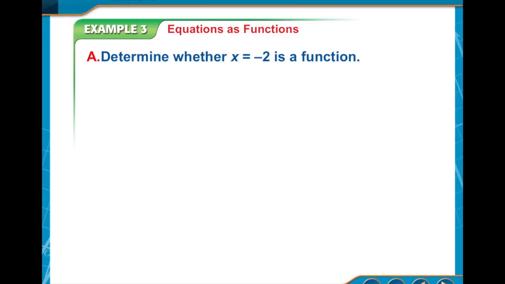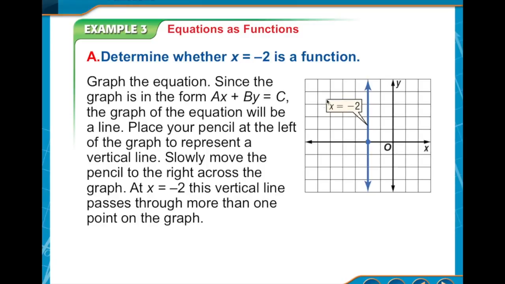3a, we need to determine whether the line x equals -2 is a function. So graphing something that's x equals some number is a vertical line. So if we wanted to graph that, it would look just like this. We go over to -2 for x, -1, -2, and we draw a vertical line. This line represents every point that has a -2 for x. So down here we'd have (-2, 4). This would be (-2, 3), (-2, -2), (-2, -1), (-2, 0), and on and on and on. So this is the graph for x equals -2.